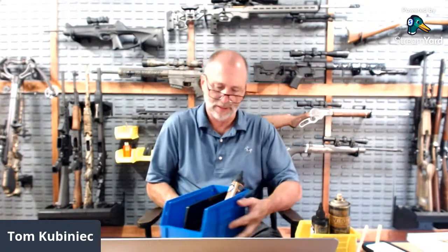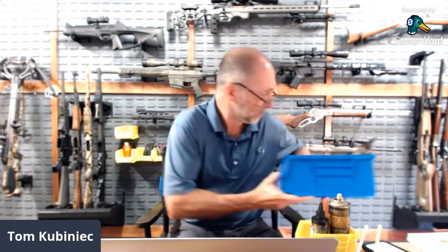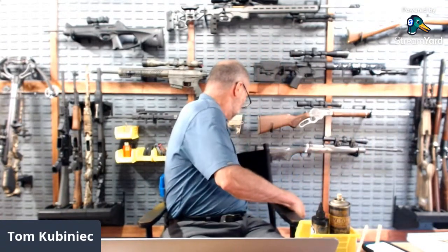And let's say I'm working on it, but I don't finish my work. I still have a firearm here. It's disassembled. In the bin, I keep the frame on one side, all the parts on the other. If I've got a lubricant in there or whatever, all the parts stay together. Every piece of this gun, if I've got a special tool, I'll keep it in the bin. With that firearm, I go back into the safe and just like that, hang it back up. It's that organization.